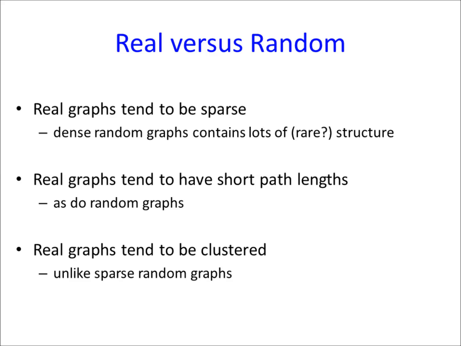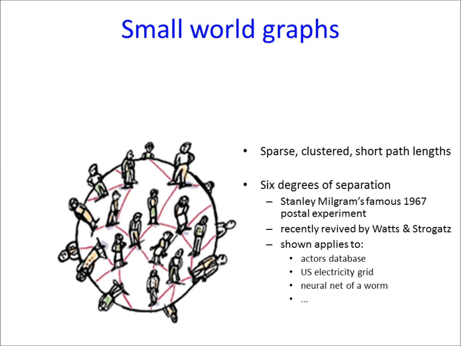So first of all, real graphs have short path lengths, but that is also true for random graphs, typically. However, there are parts of real graphs which are highly constrained, very clustered, very dense subsets. That doesn't happen in random graphs at all. So, here's an example. First of all, the fact that we have short path lengths. We all know about 6 degrees of separation, right? So we know that even on Facebook, I can go from any person to any person in pretty much 6 hops or 5 hops or so on and so forth.